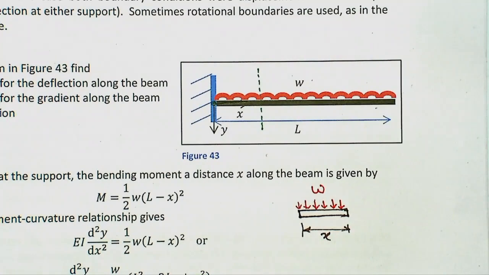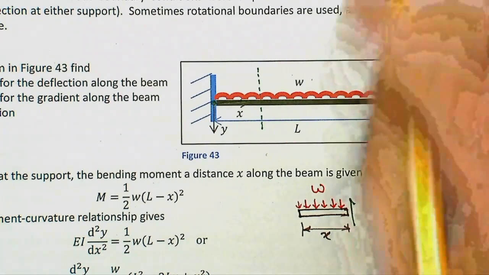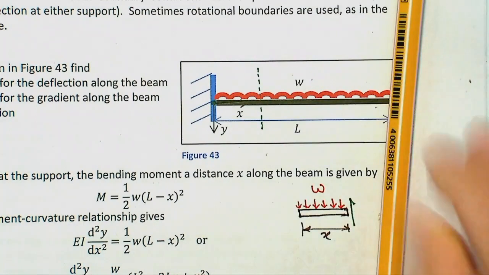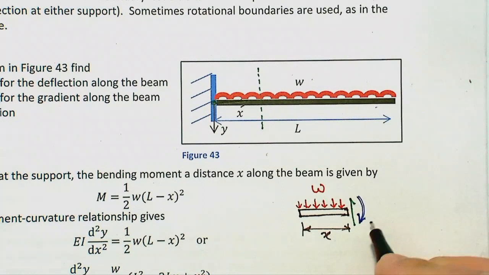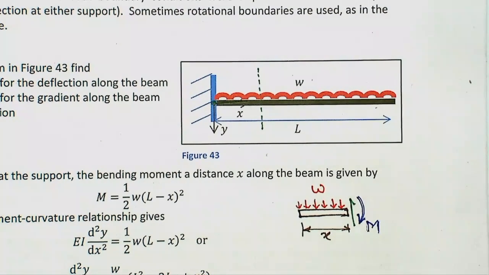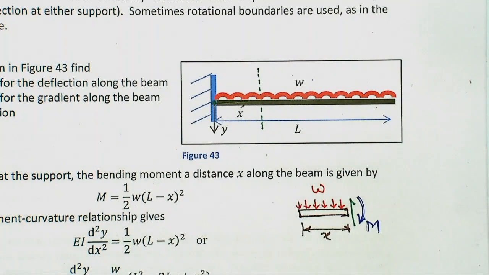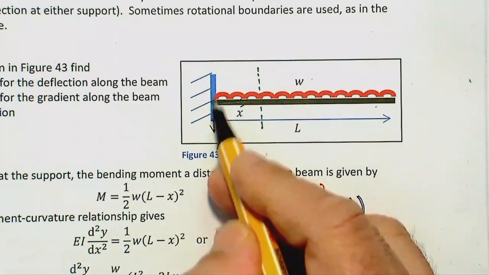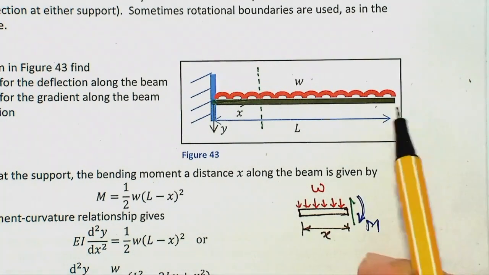As we have made a cut here, we will have a shear force and a bending moment. Let's say this is N. Of course, this was a fixed support, so the reaction force would be the total load. Now, cantilever free end.